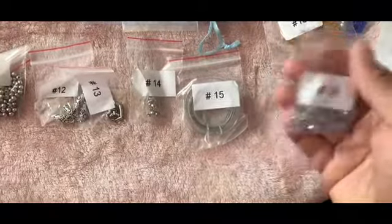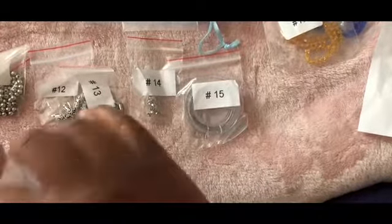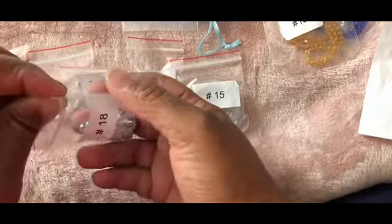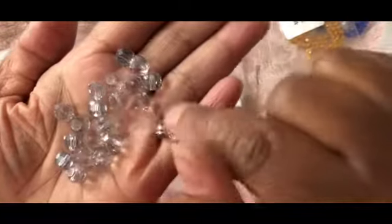All right, so I'm going to actually start at the bottom because that's my favorite thing to do, to go in the opposite direction. And I'm going to start with number 18, the 20-piece 18-millimeter crystal barrel beads with pale steel blue shimmer, okay? And these are really nice. I don't have anything like this in my stash. I've never seen anything like this. So these are very, very nice. Very pretty. So there's 20 pieces.